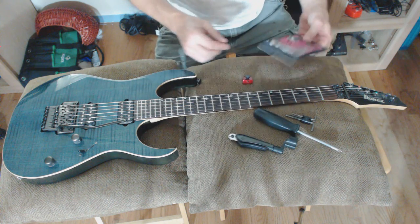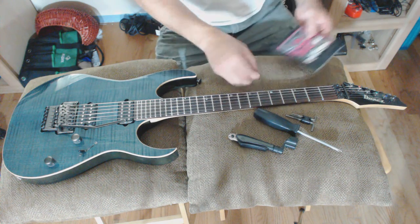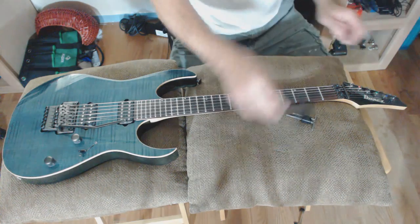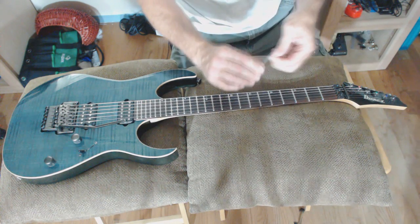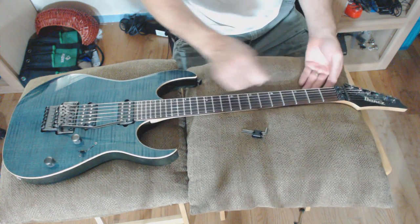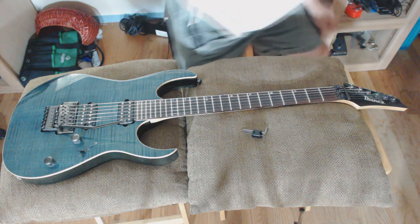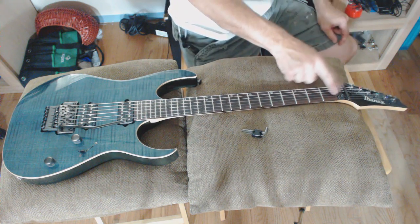So first thing we have to do is remove the strings. So I'm going to put this stuff on the side. Okay, and for that, I'm going to be using this big Allen key right here. Now, the first thing I want to do is take the locks off on the nut. I'll move that over there. Let's zoom up here on the nut.